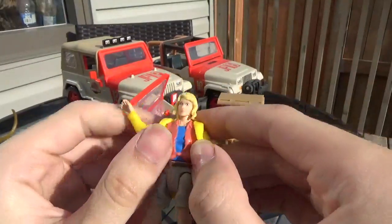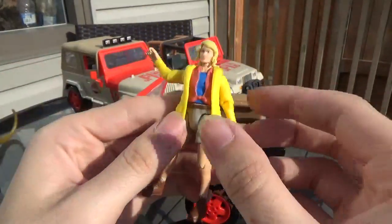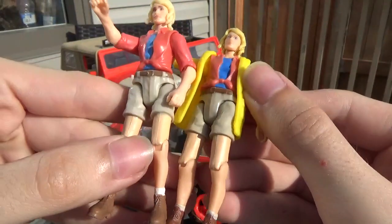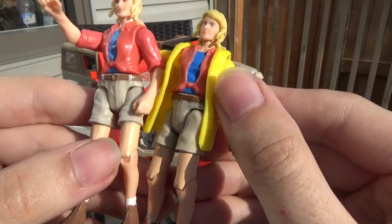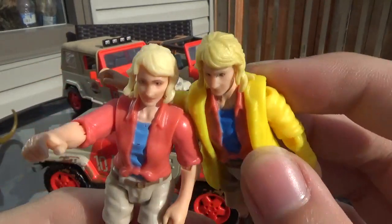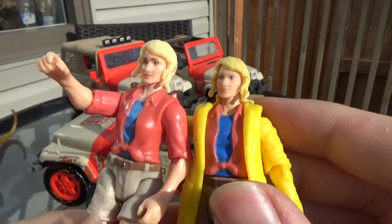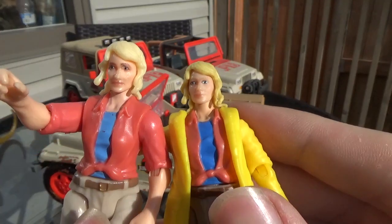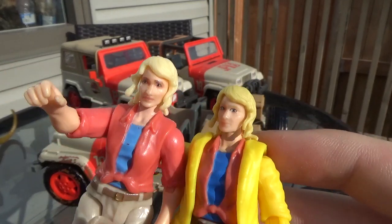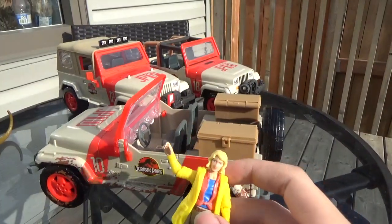So we got Ellie in her raincoat — she's got the old torso on, but the arms and the raincoat itself are completely different. Her lower half I think is slightly greener than the original, just by a bit, and the torso has a darker blue on the shirt and a little darker pink. Her hair is also darker — the original has more of a whitish appearance, whereas this one's more yellow. Her face mold got an update too: sharper features, and the details of her eyes, eyebrows, and lips are more defined. The old one looks like a lower resolution print. Her skin color is also a little less pink and more white — small details they changed, but probably going to carry forward into other figures they might make of her in the future.